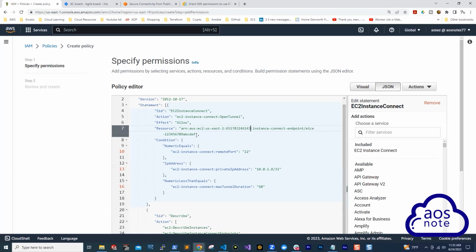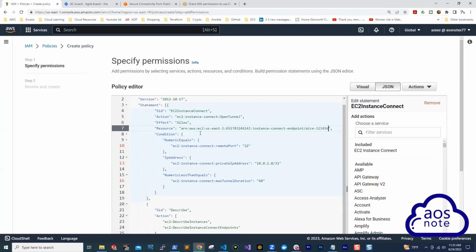But since we haven't created the endpoint, we don't have the ID for the endpoint. So what we are going to do is remove this information for the endpoint. You only want to remove the endpoint ID. After the slash, add a star. This means that we can use this policy for any endpoint in our VPC.